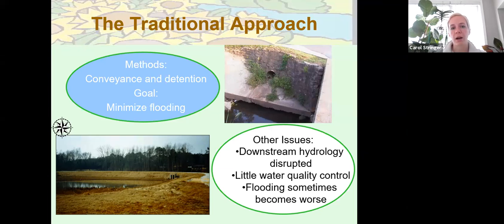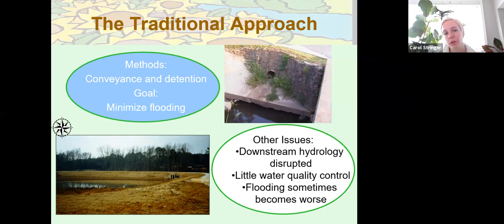But it doesn't always have the desired effect, right? So it does maybe minimize flooding on that local level, but it can cause issues with downstream hydrology. So that means if you're thinking about the areas further away from you in your waterways, those people might be getting an abundance of water coming down into their waterways. So for example, I grew up in Kentucky, and we were close to the Cumberland River. We were upstream there. So flooding, whenever we had it, or had issues with high water levels, it all ran down to Nashville. So poor Nashville was always getting hammered with our flooding, and it always accumulates and snowballs by the time it gets to them.